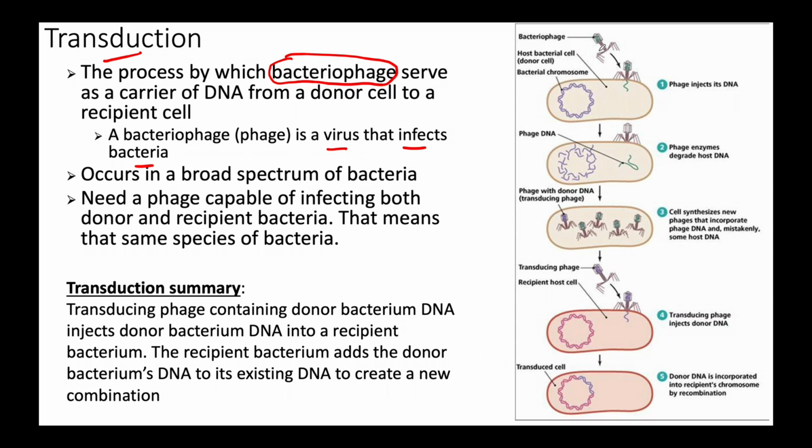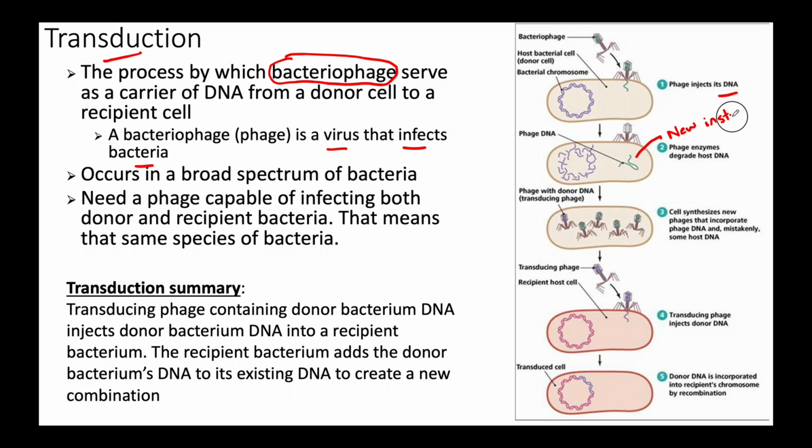And the way that it's going to do that is it's going to physically interact with the bacterial cell, which is shown here in this beige color. Then the viral DNA is actually injected into this host cell. So remember what DNA can be. It's the instruction manual. Prior to this viral infection, the only instruction manual was the bacterial chromosome, shown here in purple. But now there is a new piece of DNA, and you can think of this as a new set of instructions that weren't present before.